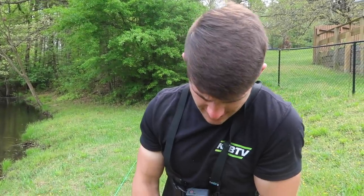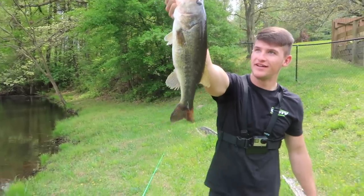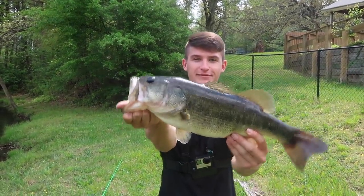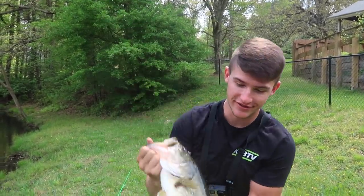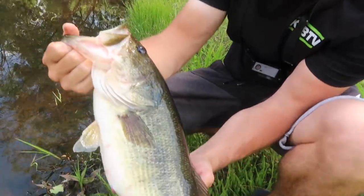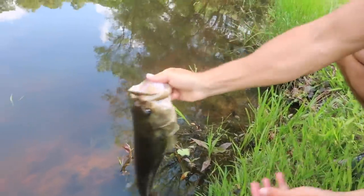God, he ate that thing. He slobbered, donkey did. There you go, man. There's your fish. That's why we brought that frog and the chatterbait out here, is to catch big ones like this. Whew. That's good, dude. Looking good. Solid 3.5 pound fish. There we go, guys. There's his frog fish. Good job, man. That's a good one. That's a solid frog bass.